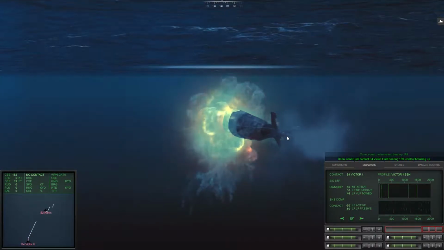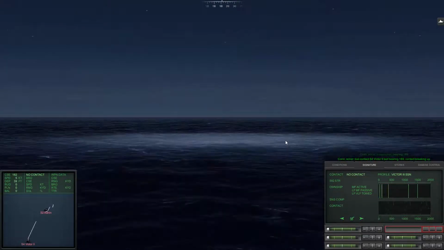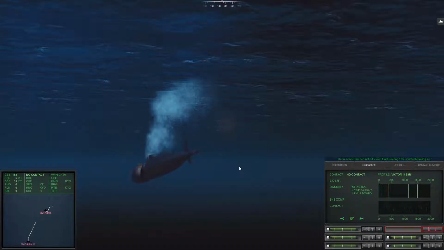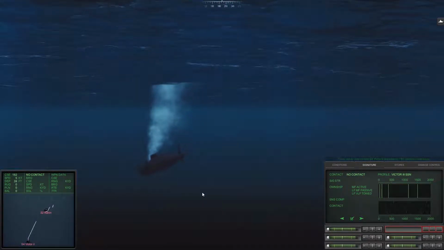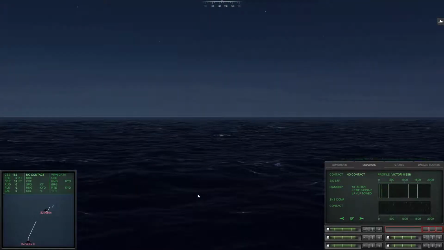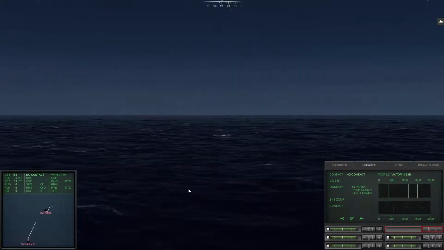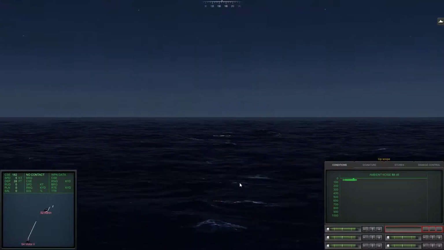Con sonar, lost contact. Sierra 4, last bearing 189. Contact breaking up. He's going down fast. Okay, up periscope, just to double check we haven't got anything else nearby.